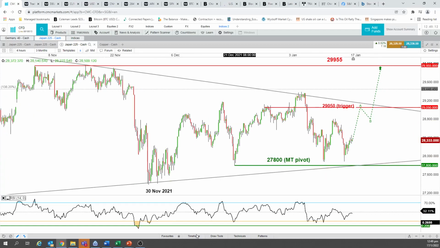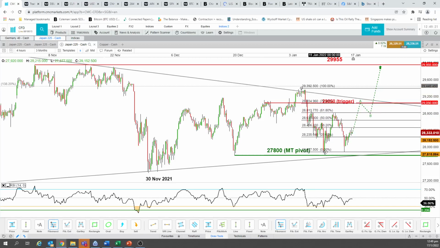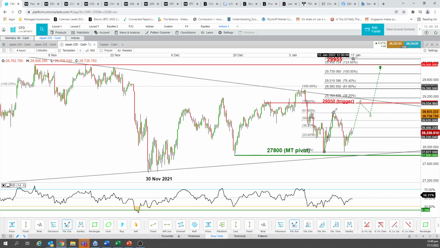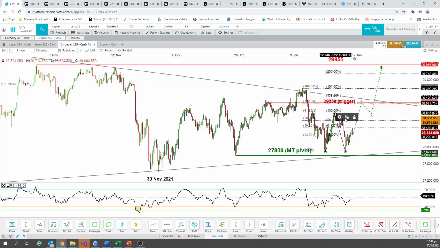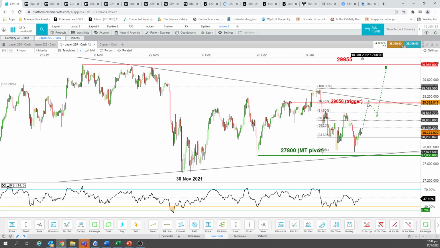So what is 29,050? From a Fibo retracement perspective, it's the typical 76.1% Fibo retracement of the triangle formation over here, and also the 1.236 expansion of the triangle low, taken from the low here, projected to the low of 14th of Jan. So we start to see a confluence of Fibo retracement and expansion level at 29,050, which is also the symmetrical triangle range resistance, explaining that this is a key level to watch.